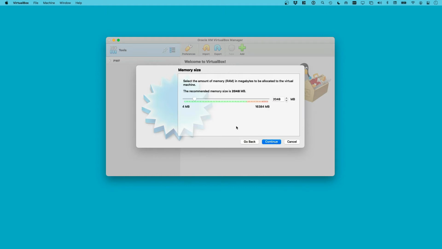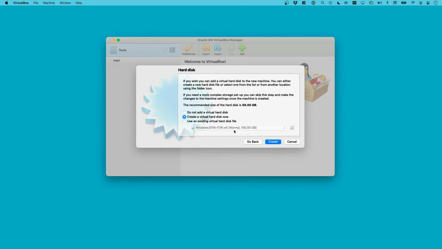And then when we continue, here's the part where you can pick the memory, as much as you have available for this. 2 gigabytes is fine, but I'm going to set it to 4 gigabytes. The next one is create a hard disk, and now we actually have a hard disk, so we can use an existing virtual hard disk file.